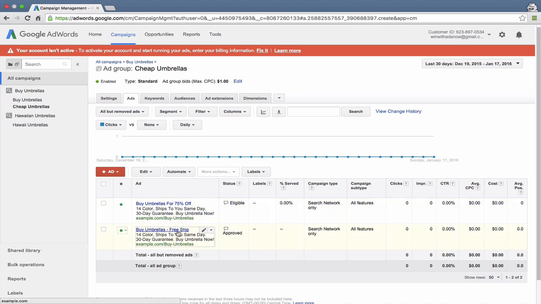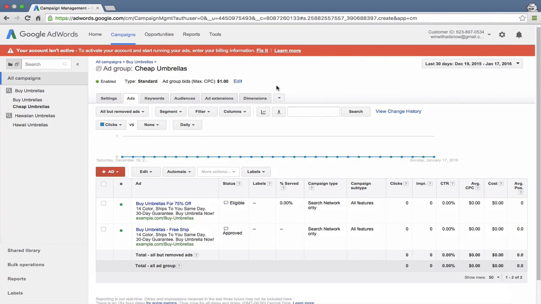Don't test too many things at once. Typically, it's better to just test one thing, whether it's the headline or a specific offer or a specific description line. Just test one thing at a time, figure out what works, which one wins, which one works best, and then build that into a new ad test. Test something new against the winner, and just constantly be testing and improving your ads. And it can make a huge difference long-term on your campaign performance.